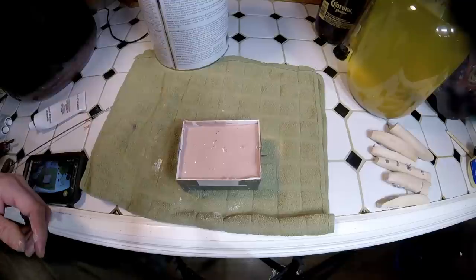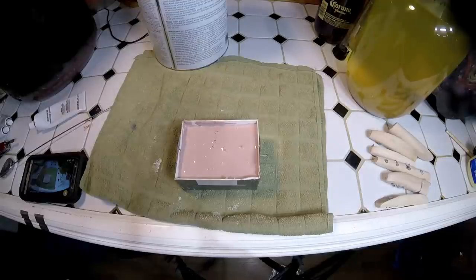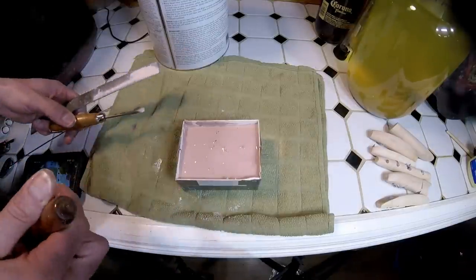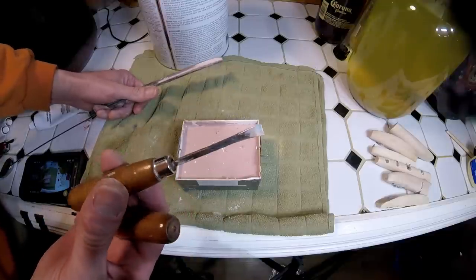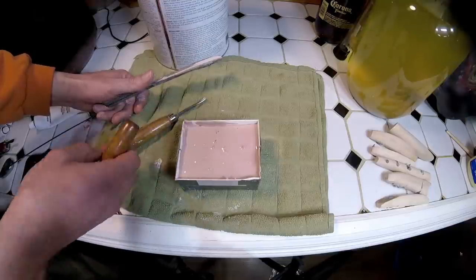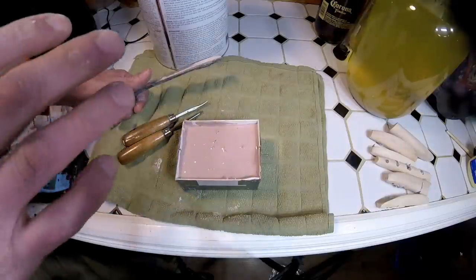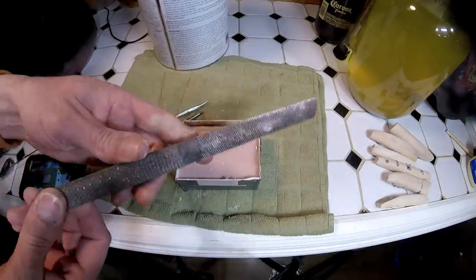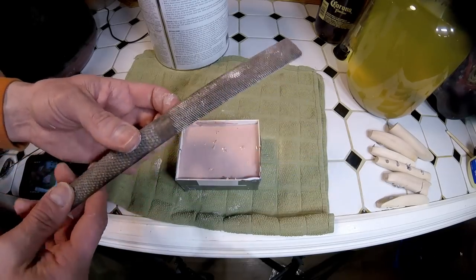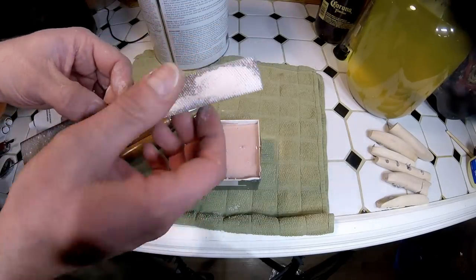All right, so they don't really matter on that side. They only matter on the mold side. So I did want to mention that I cut the registration holes in that side. I cut the registration holes with this tool, just a gouge. A small gouge helped out a whole lot. And the filing. This rasp or wood file is brilliant for working with this stuff.